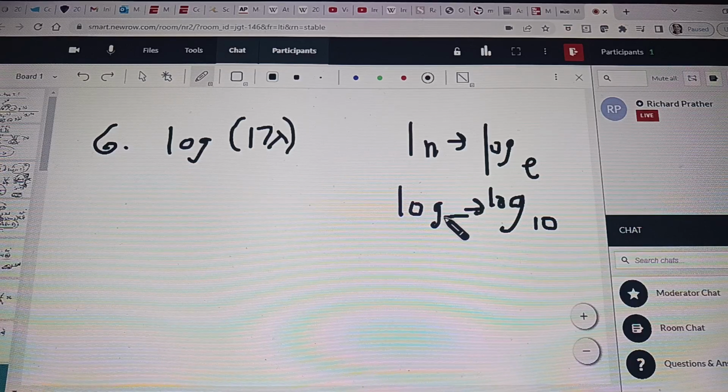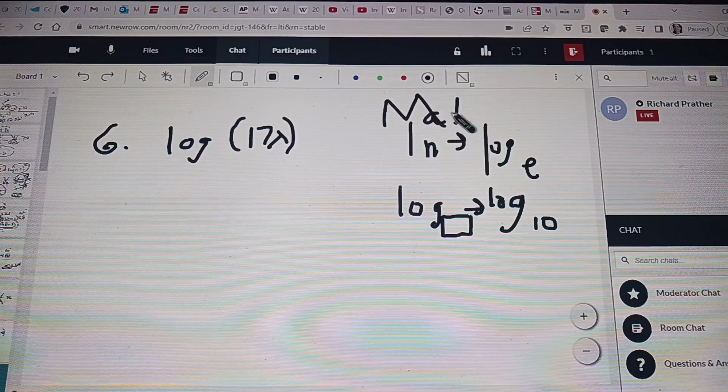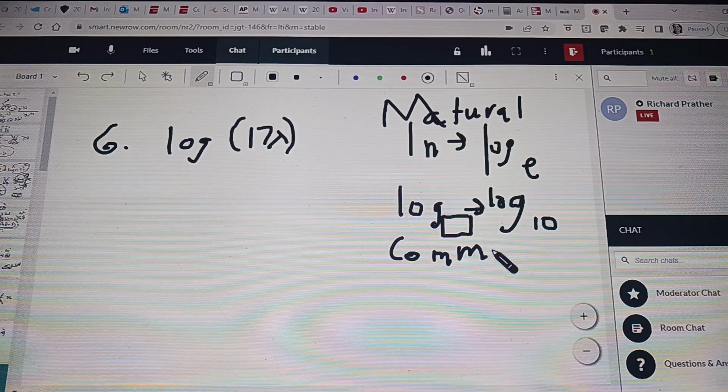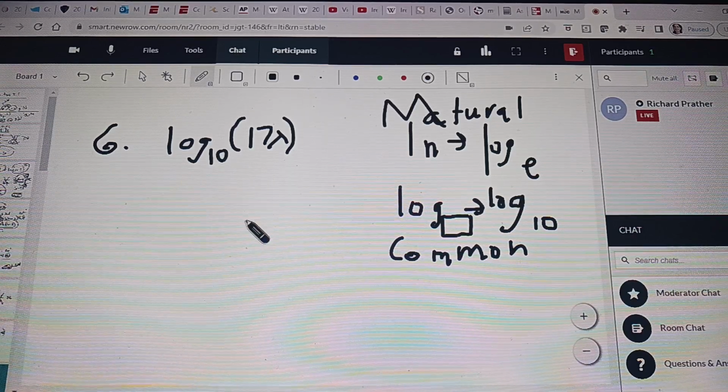Humans, for us, 10 is the natural thing here. Or I guess common thing is, this one's called natural log, because there's a lot of things in nature that use base e. But common log, it's the most common thing for humans is to count to 10, which is why it's called that. So you have to know that there's a 10 here, is my point of this long story.